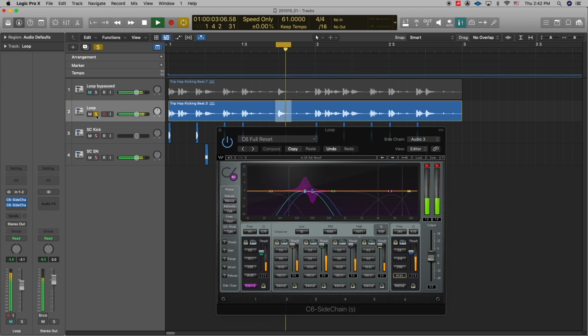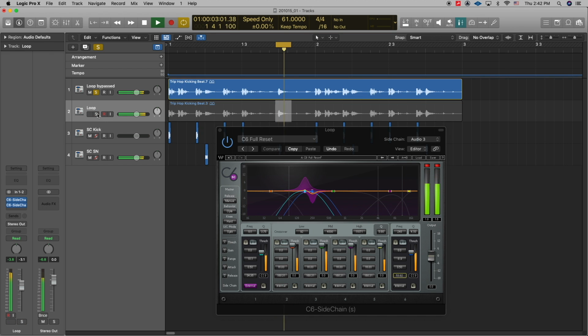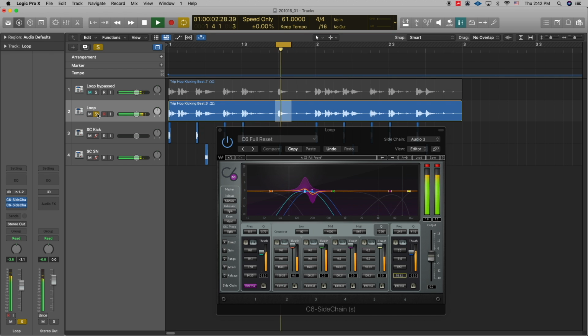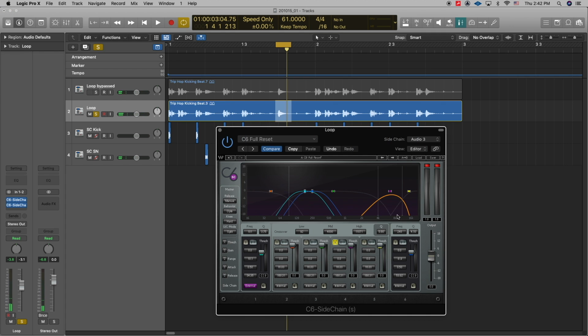Now comparing processed with unprocessed, you can hear the difference. So now it sounds heavier and punchier, but not muddy. Now I'm gonna look for the snap sound in the snare, which is a mid frequency. Again, I don't want to interfere with the rest of the instruments that are in that same frequency range. So this is not something that we could do with a simple EQ.